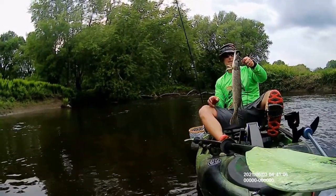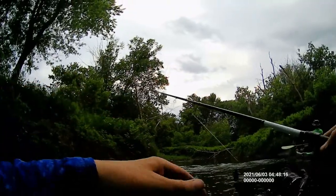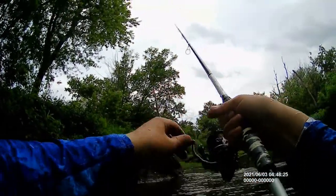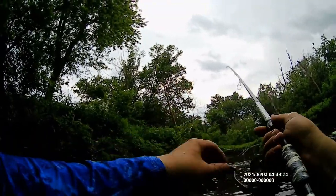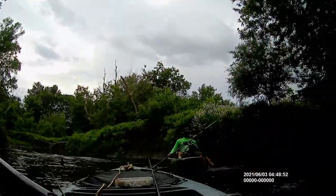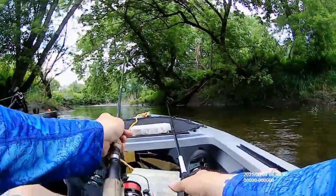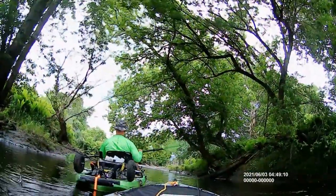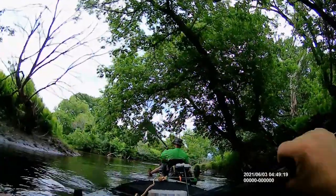I'm going to throw a deep cast after Tom here with the popper — or not, because I'm in a total mess. These little estuaries that come into the river are deep — that's where we got walleye when Scott and I did a river trip. Little streams coming in like this bring different water quality, and probably lots of minnows too. Hit the insides of the bends where there's slack water. He was sitting right inside of a bend, not out in the main current — doing what a trout would do. A nice river fish.